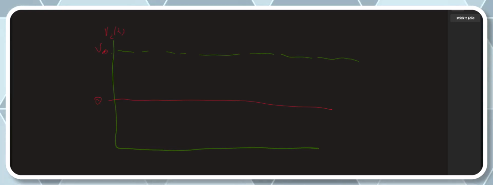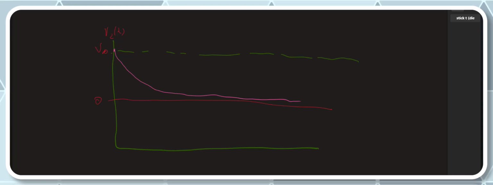So if I have critically damped, it's going to exponentially decay and approach 0. Or if it's not approaching 0, it's approaching V infinity, whatever V infinity might be. Like if you had another source in your circuit, and so it was not going to 0, but was going to something else. So that would be critically damped.